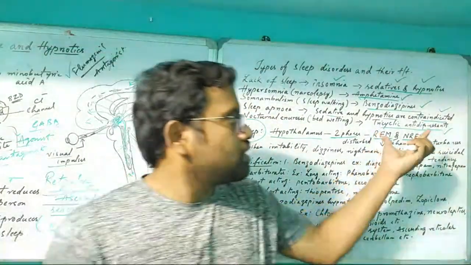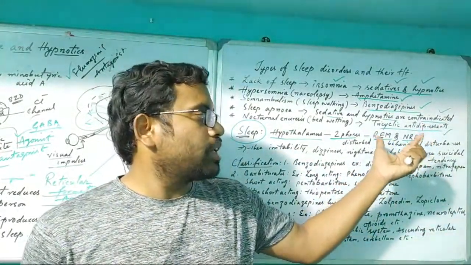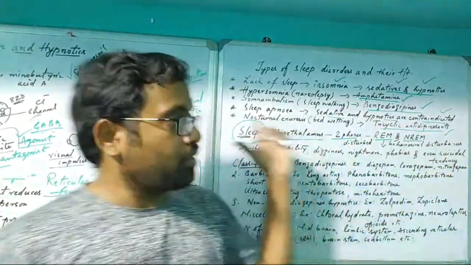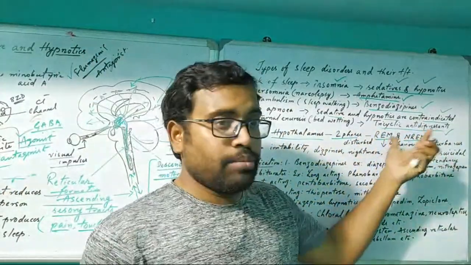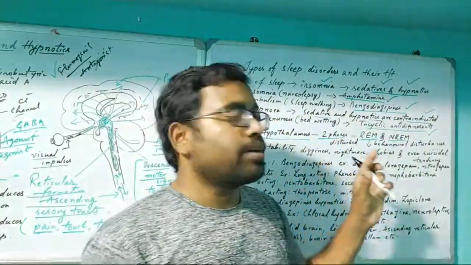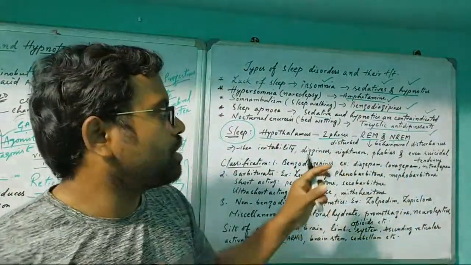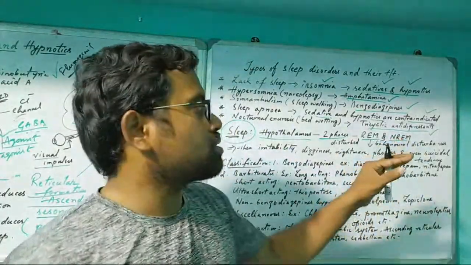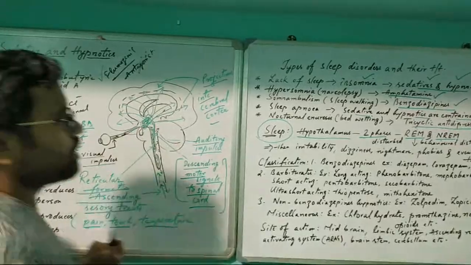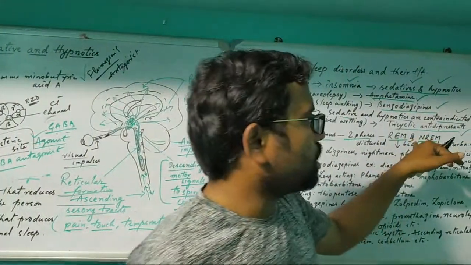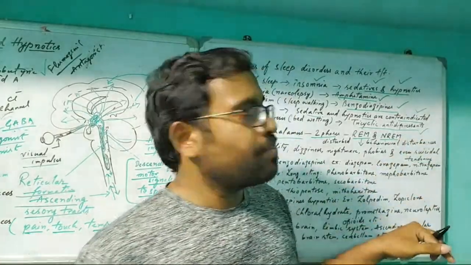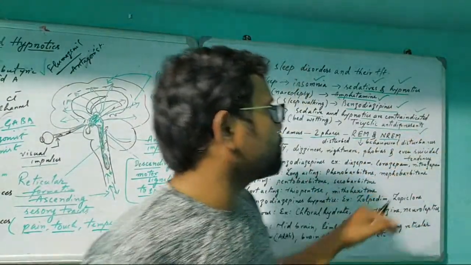Whenever we are going to sleep, these two mechanisms are happening in the hypothalamus. REM means rapid eye movement, meaning while you are sleeping your eyes are making rapid movements, not stopping, but you cannot remember that. That is sensing visual impulses being sent. The other one is NREM, non-rapid eye movement. So these two are the mechanisms for sleeping.